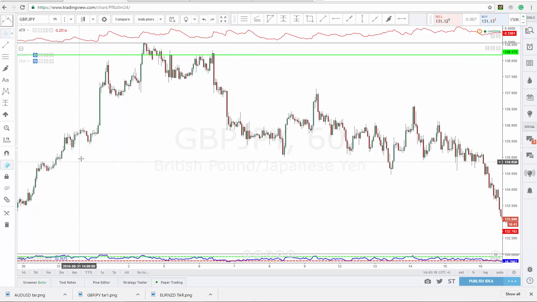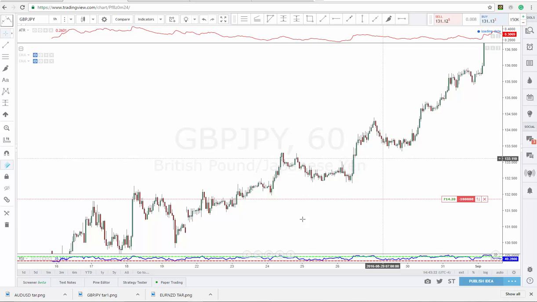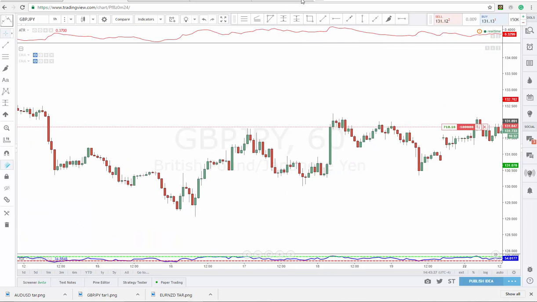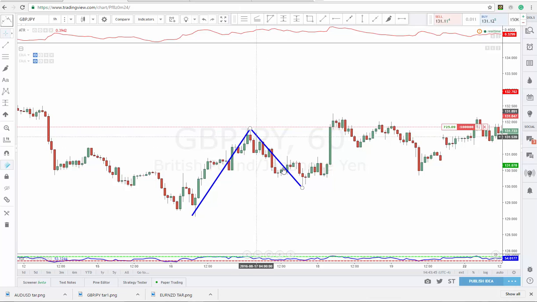I'll point out what are impulsive moves to me and what are not impulsive moves to me in the market. So here we have a move up that would be impulsive. The reason I believe this is impulsive is because we move up rather quickly without many retracements. We do have a little retracement in this area, but it's not big enough for me to call this not an impulsive move. Now on the way down here, to me, this is not an impulsive move.